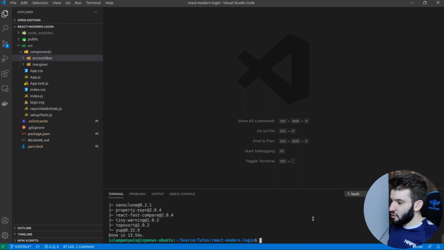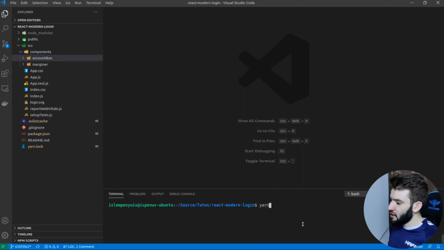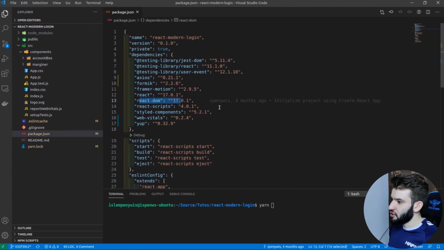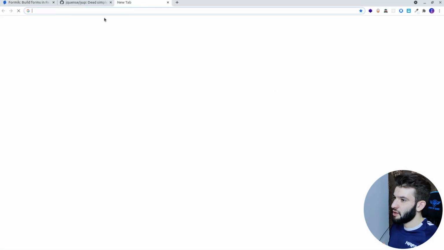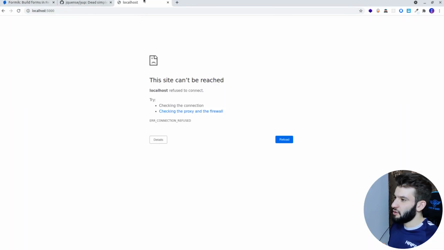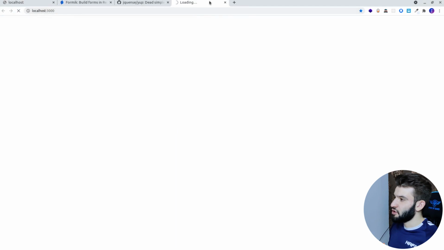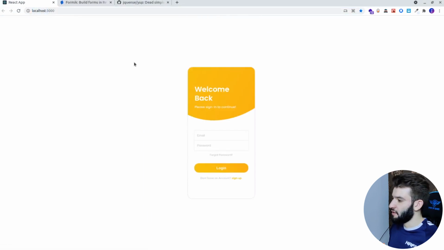So now we got everything installed that we needed. Let's go ahead and clear everything out, and we are going to start our development server. If we take a look at the package.json, we're going to find the scripts. There's a start script, which is going to start our development server for us. So all we have to do is just run yarn start, and this is going to start up a server for us and do everything that we will need behind the scenes. If we take a look in here, maybe this is going to do an auto start for us, not really sure. Yeah, as it says that. So there you go, localhost 3000, not 5000.